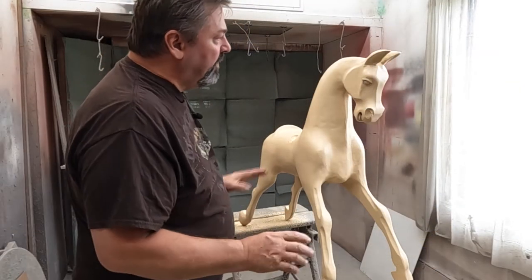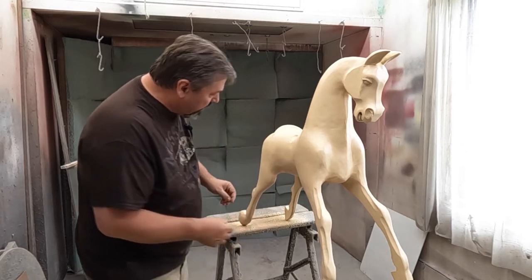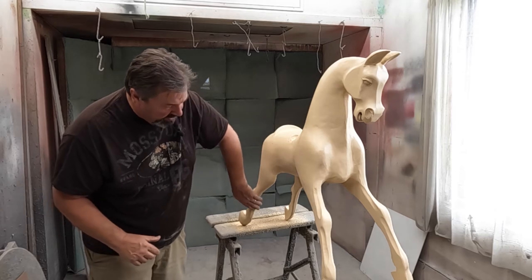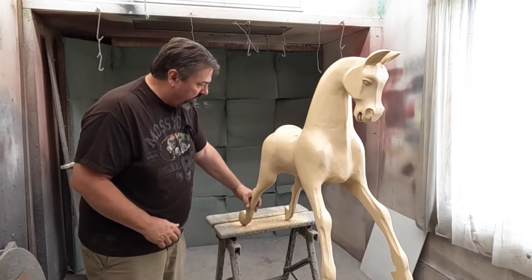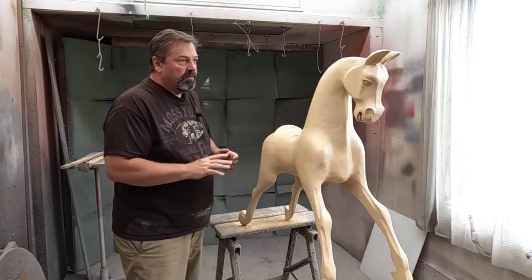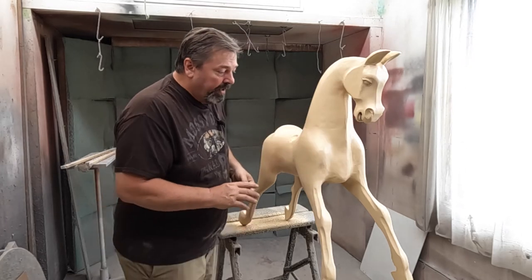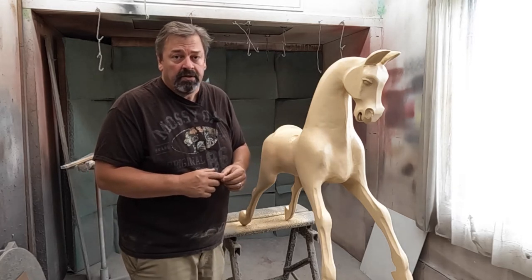So in the paint booth, I've got the base coat again on our buckskin horse here. I noticed a few areas here real quick, and I'm just going to give a light sand and hit that again with base coat. It's a little bit rough here where the wood grain is still coming through. A couple of little spots, but nothing major. Everything else looks really good. So I can start airbrushing here real quick. So I'm going to do that, and then I'm going to jump back out and get started on our bow rockers.